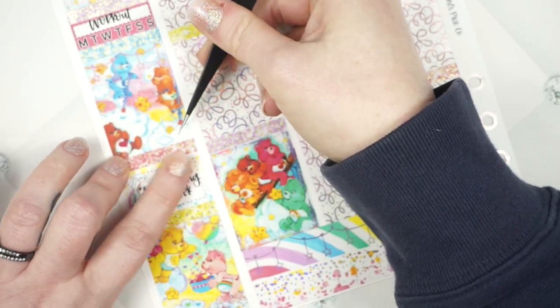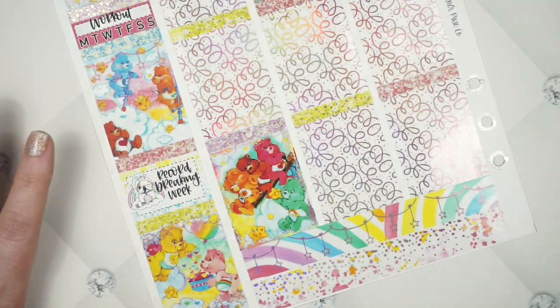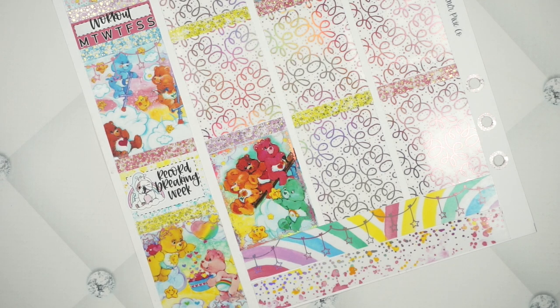So on here, I use this little doggo with a unicorn hoodie, onesie, in a cloud rainbow because it just went with the spread. It's colorful. And put Record Breaking Week because this was definitely that for us as far as Planner Pixie Co. goes.